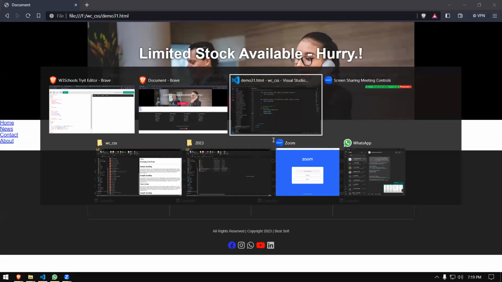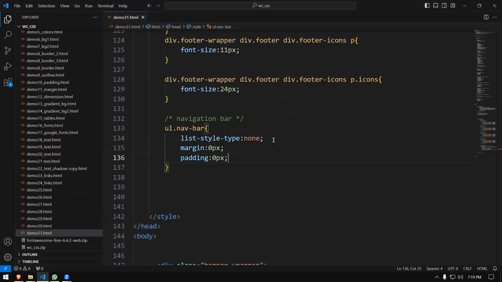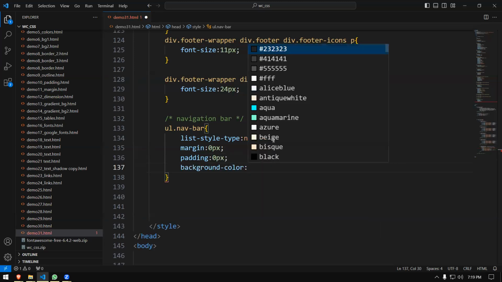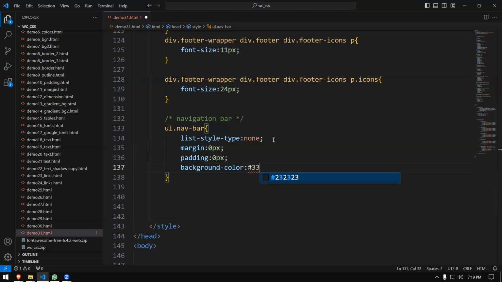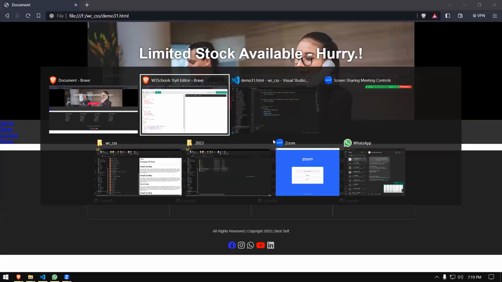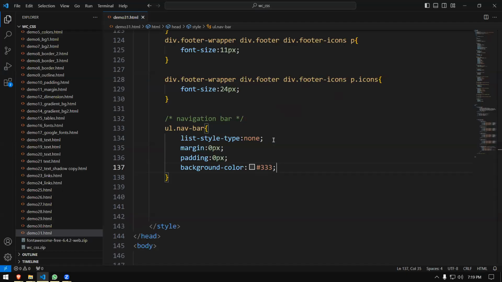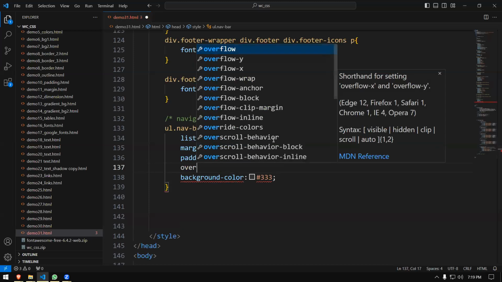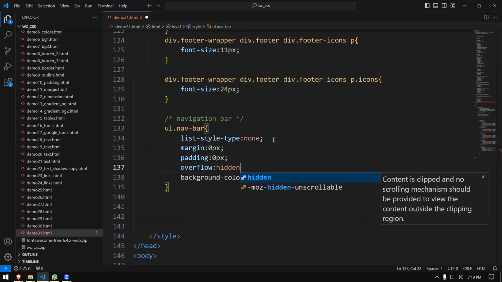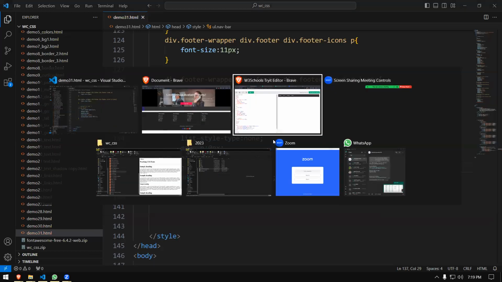That's fine. Now I'm going to give a background color. Let's give a light or dark gray color. Let's see whether that works. It's not bad. And we can give overflow hidden to do the fine adjustment.